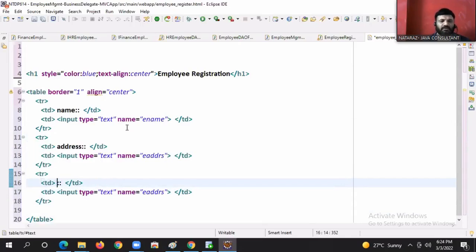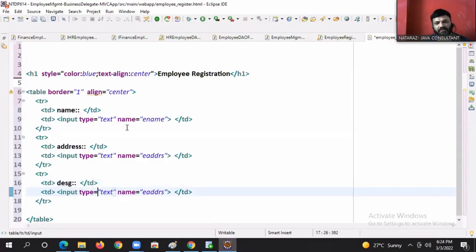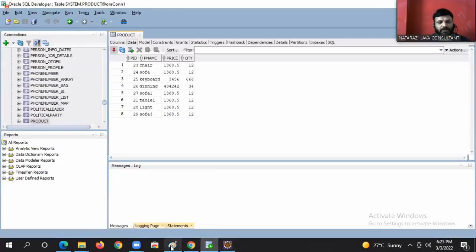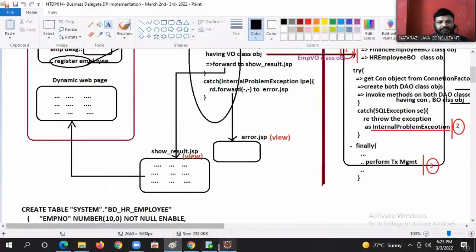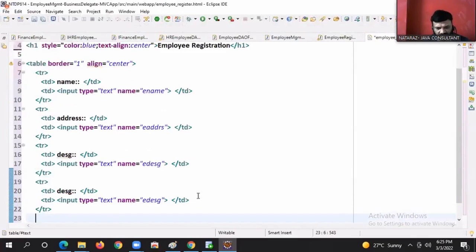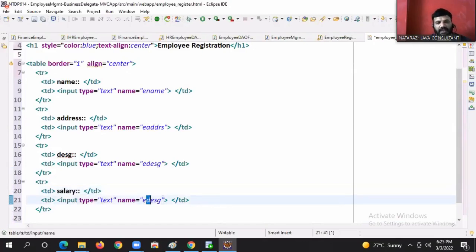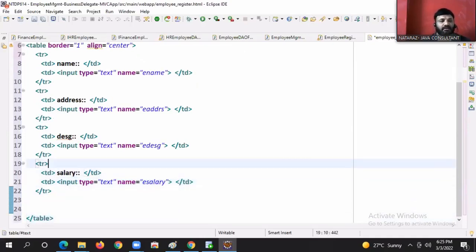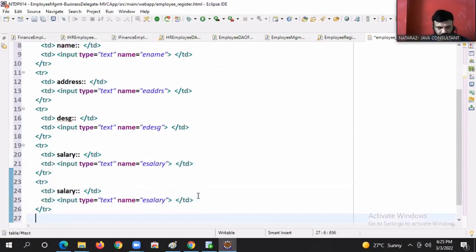Next, designation, here is my e-designation. Salary, here is my e-salary. Next, what is the other one I should use, guys?